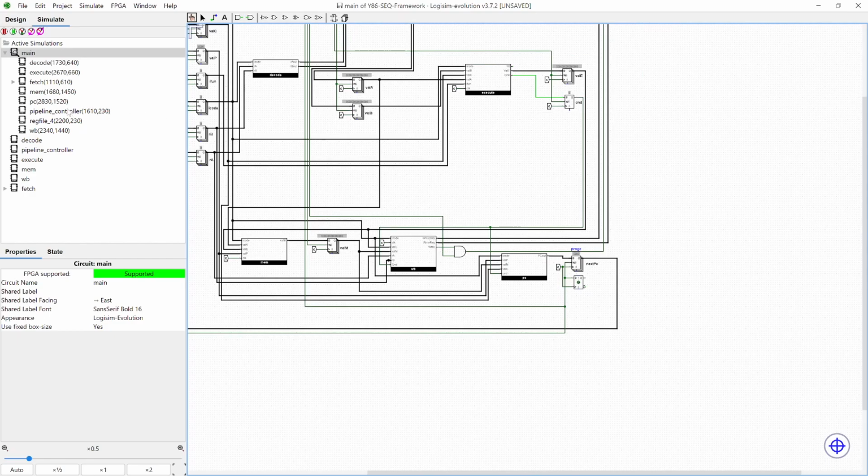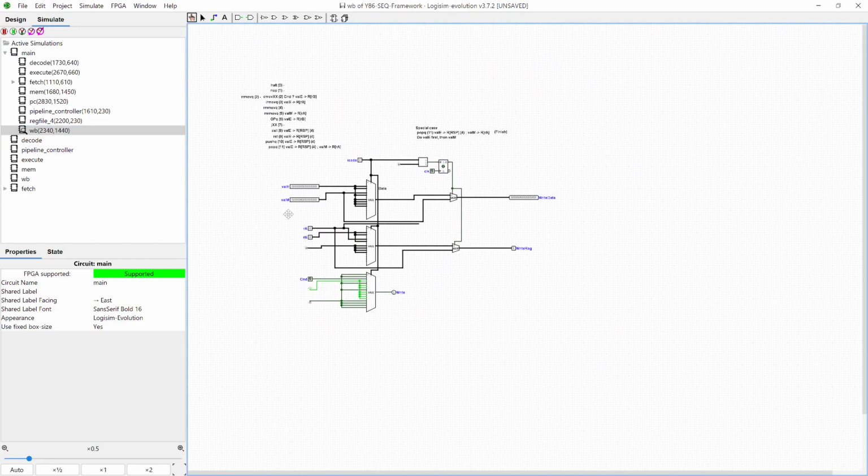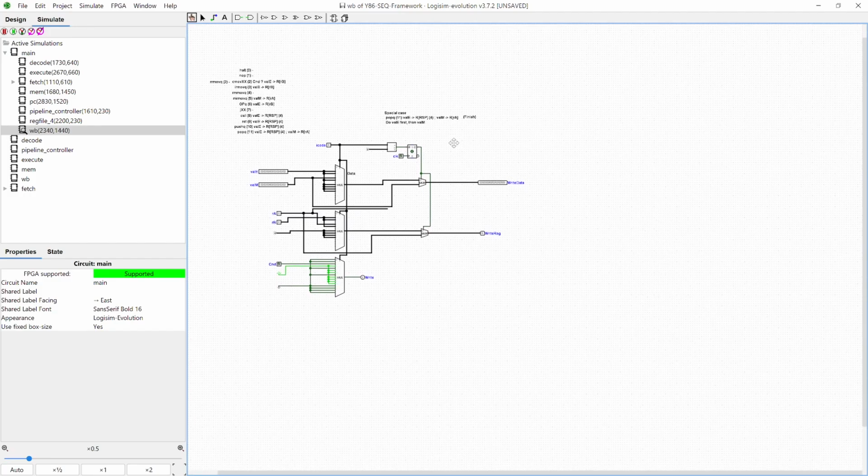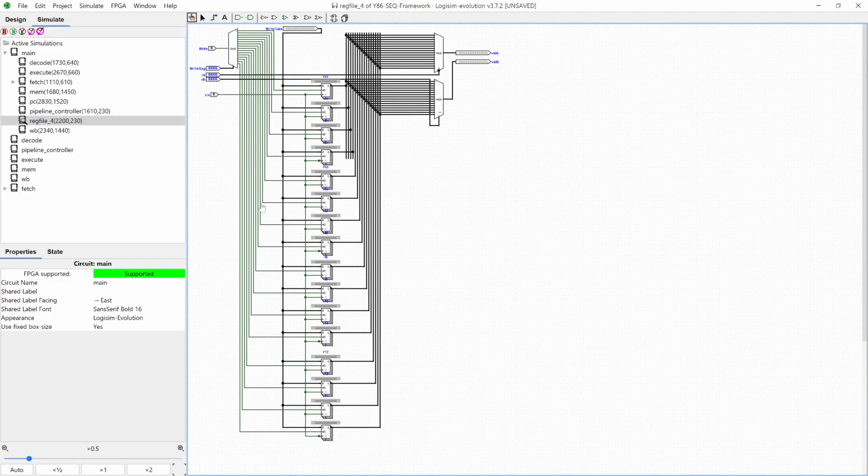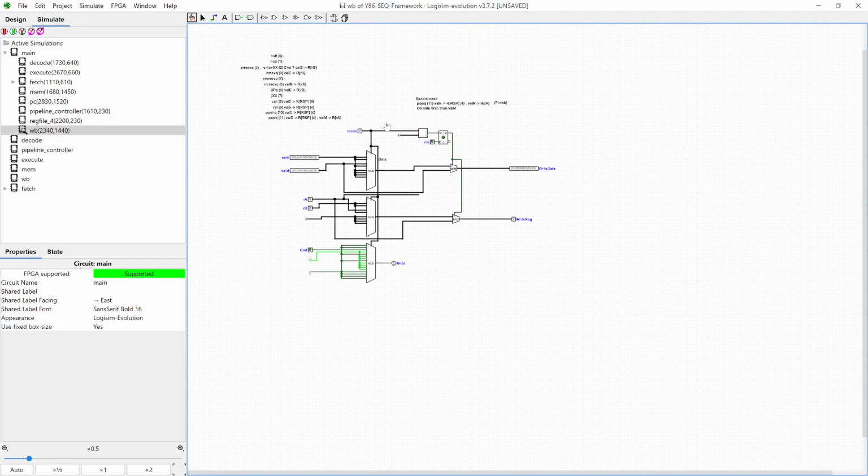And the next module is the write back module, and this will take these values on the left, and depending on the instruction, we'll write back to a particular register. There is a bit of extra logic here to deal with a special case of the pop instruction, where we have to write 2 values. The register file is constructed in such a way that you can only write 1 register per clock cycle. So this necessitates that we need at least 2 clock cycles for this module. And we will discuss the clock cycles for these modules in just a second.